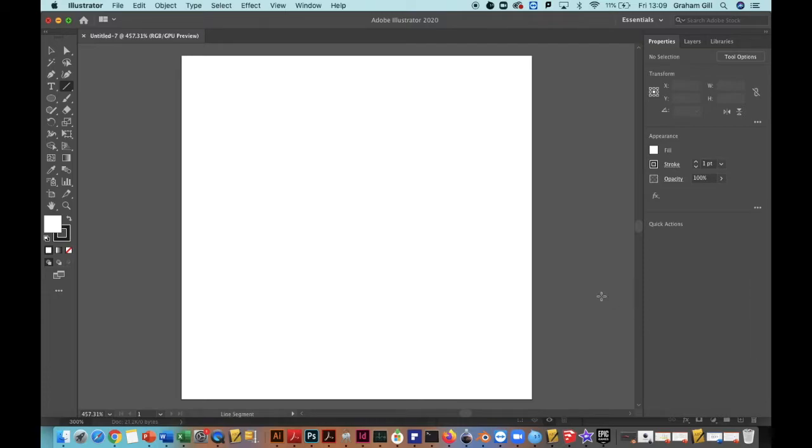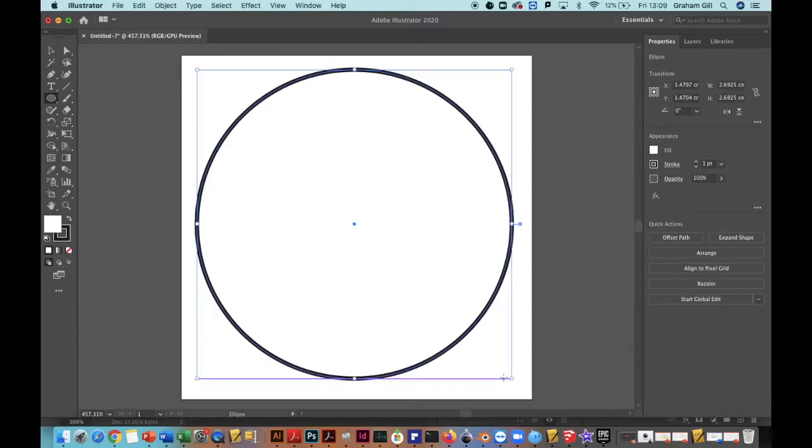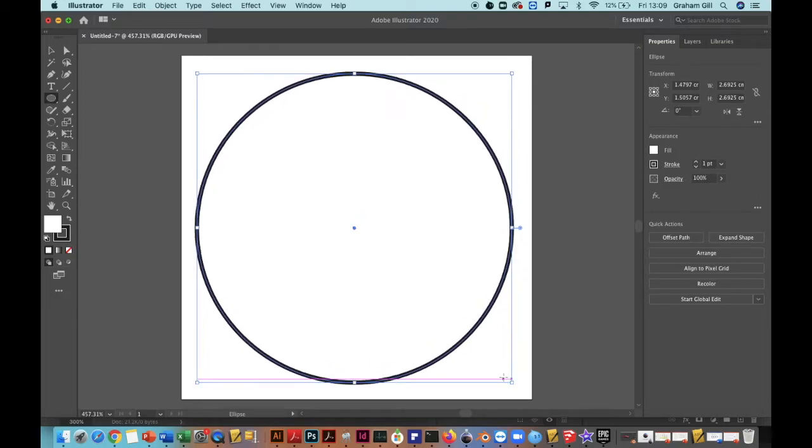To do this, select the ellipse tool from the far left-hand side menu. You may see a different tool currently selected in this slot, for example, the rectangle tool. If that happens to you, click and hold on the tool until the menu opens and select the ellipse tool. Now draw a circle on your screen. You can see it's a perfect circle when the 2 pink lines appear. If it's not dead center of the canvas, you can just move the circle around using the arrow keys on your keyboard. When you're ready, we need to start to change the colors.